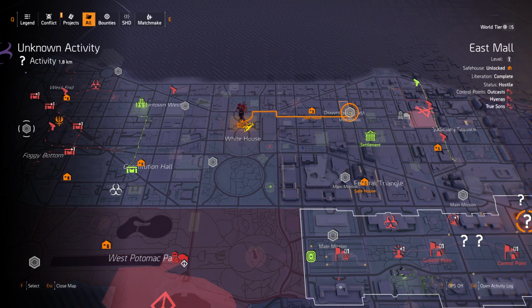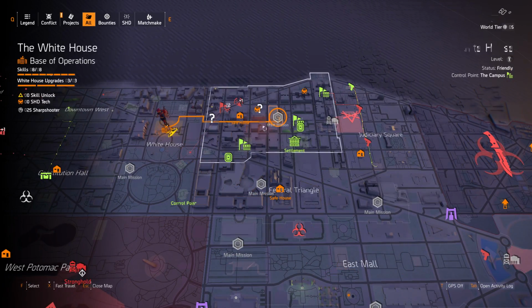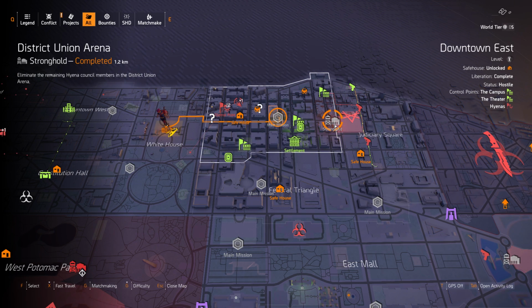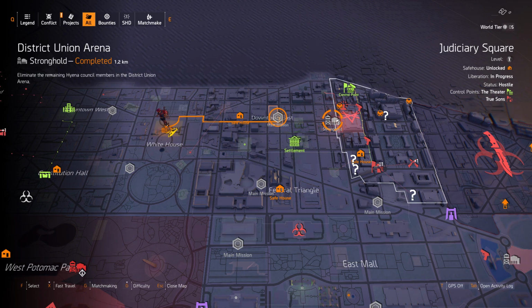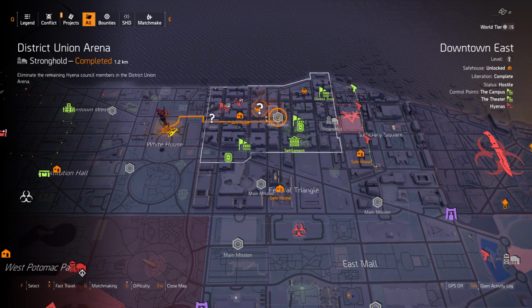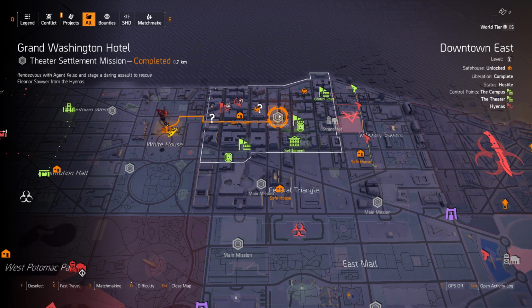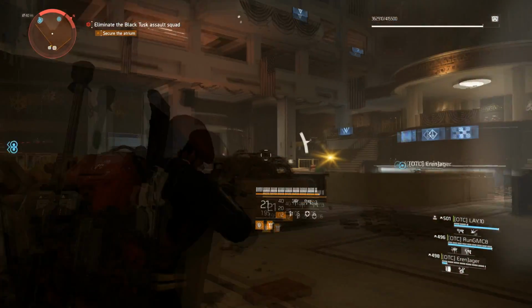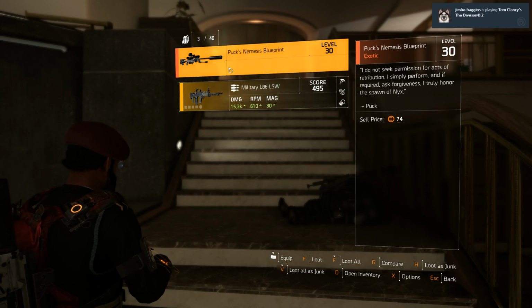Now, since you can't play Capitol Hill today, go on to play the Stronghold mission here in the District Union area. And the boss, on the first try, she dropped the other part that I needed. Then when she drops that part, I think you might have to go play this mission in Grand Washington Hotel. The first boss that you meet in the lobby is going to drop that last part for you, which is the blueprint. So you need 3 parts and a blueprint.